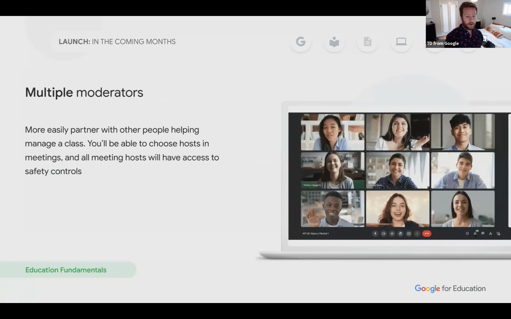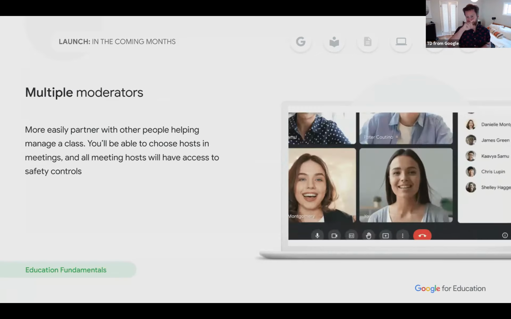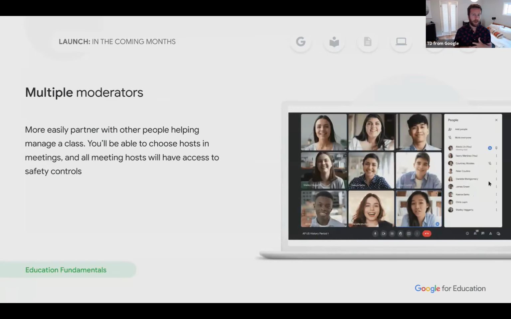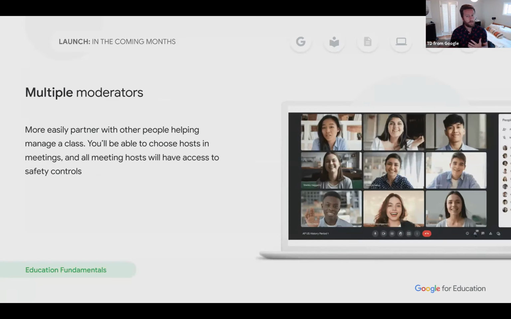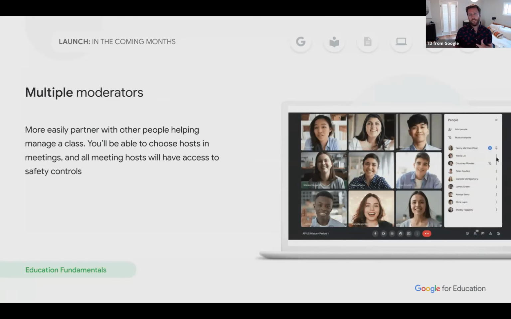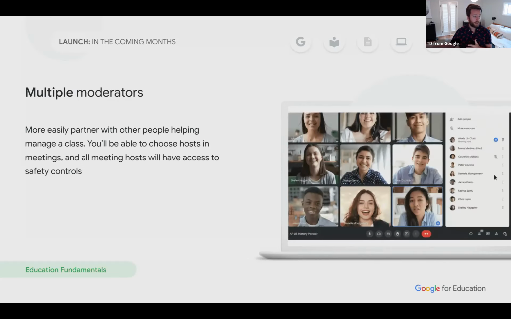Multiple moderators. So this is really exciting. This will apply, of course, to the Google Classroom integration that I just spoke about, but also to all other meetings. So if you're creating a meet from meet.google.com, or from a calendar instance, you'll be able to add co-moderators within the meeting.